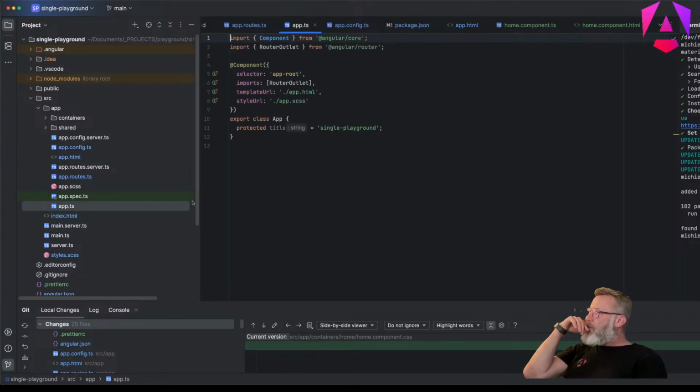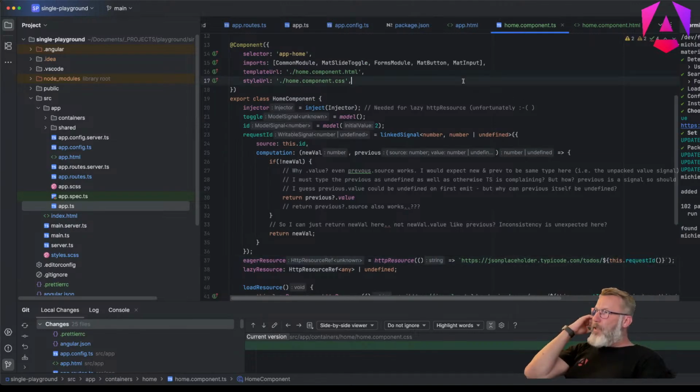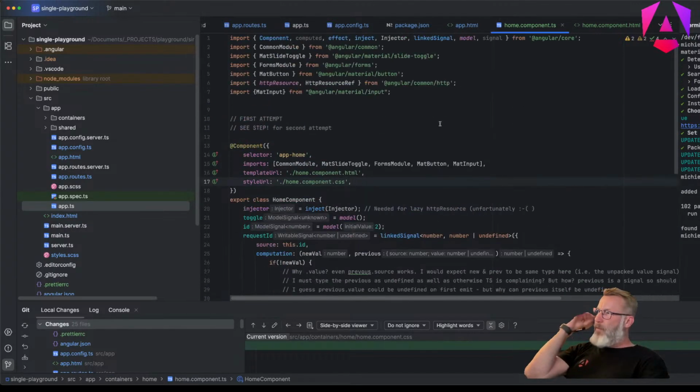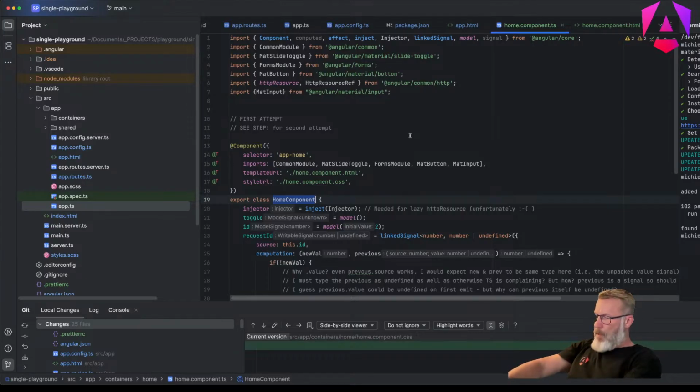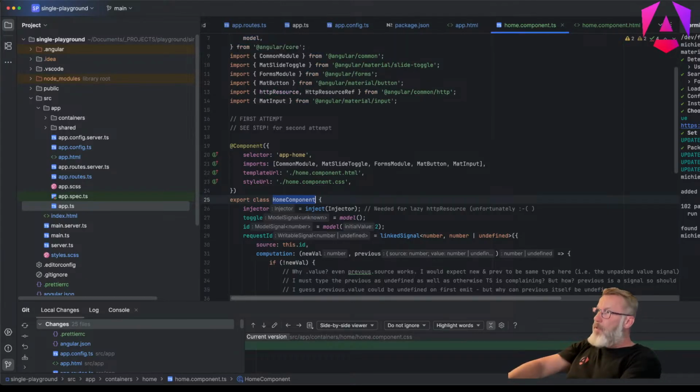So it's now just called app.ts and the class is just called App, and no more AppComponent. This is going to take some getting used to, but that's okay. This is still old code. I copied it from my NX monorepo Angular, so that's why this is still called home component. Let me see, optimize those imports.